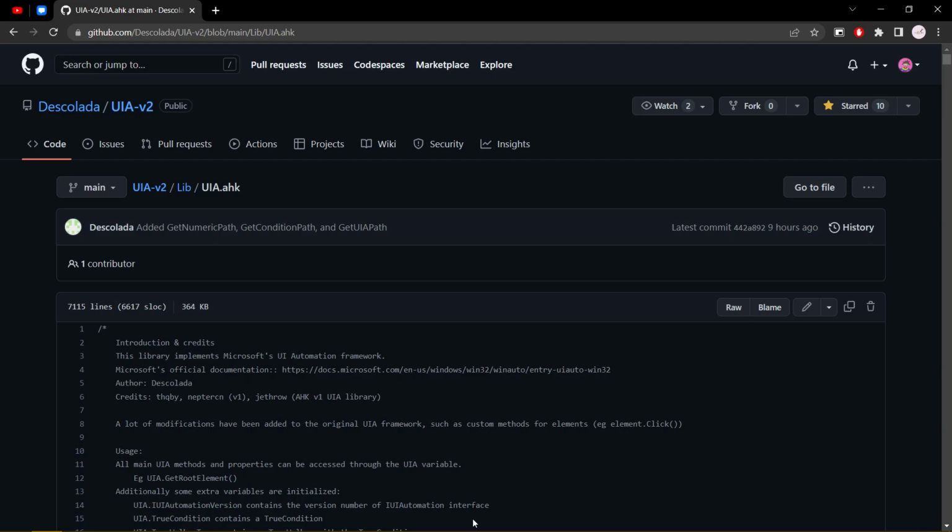So, what is UIA? It's UI Automation, a framework developed by Microsoft for blind people. And today, we are the blind people. For blind people, because they need screen readers which read the text off the screen, the screen reader needs to see what is going on.